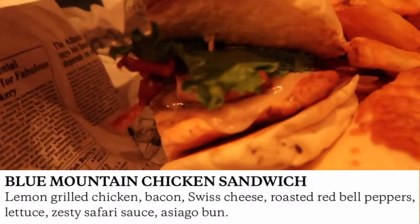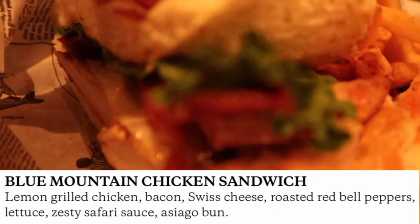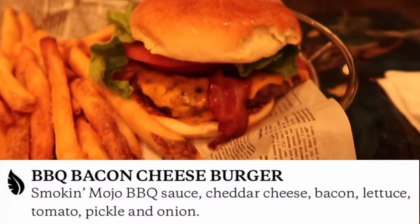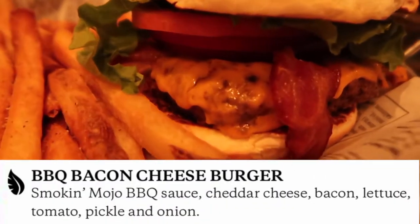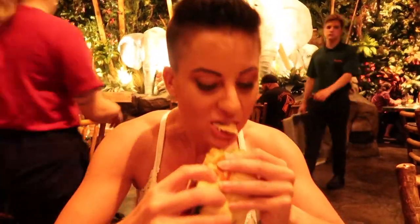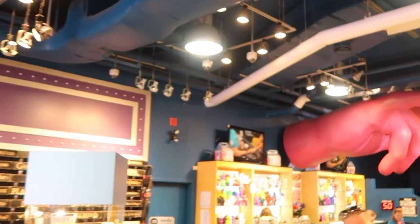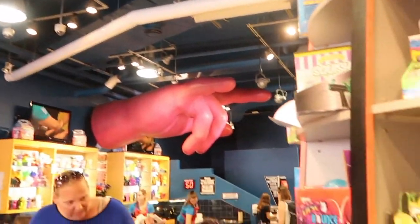Rainforest was Disney World Orlando, Florida and Niagara Falls, Canada, this sandwich I cannot deviate from. And who doesn't love the classic bacon cheeseburger? Delicious. And because food porn of the internet always wants to see food going into the face, there we go, first bite, unbelievably good. I like to let dinner settle with some trips around the awesome, unique little souvenir shops.